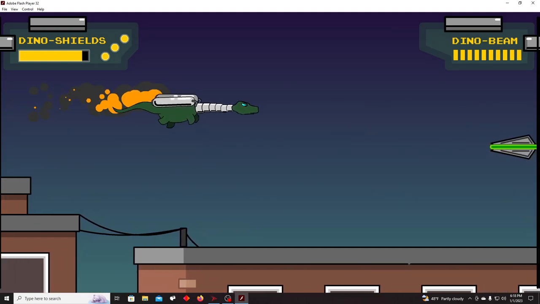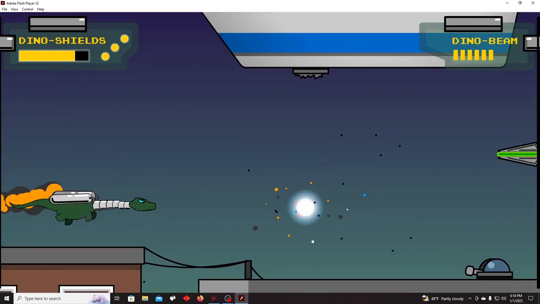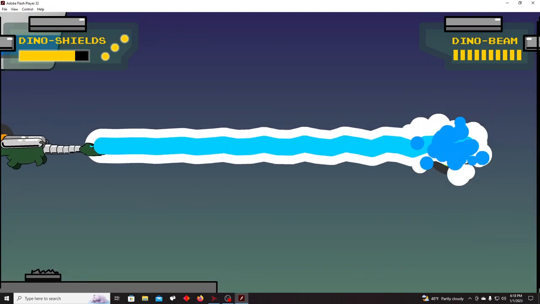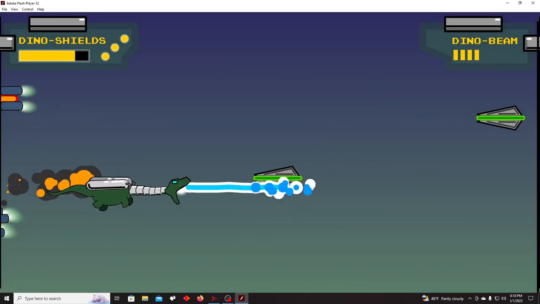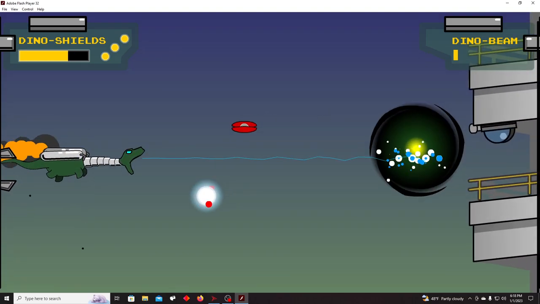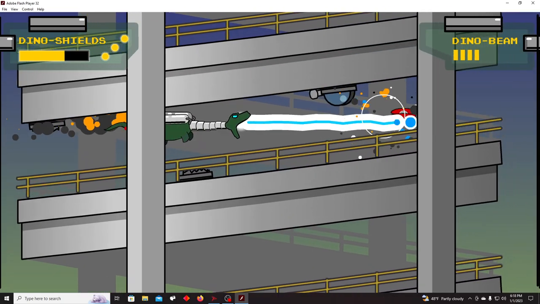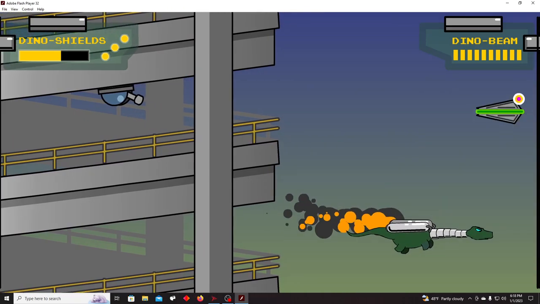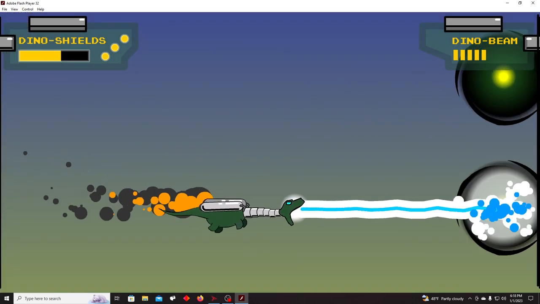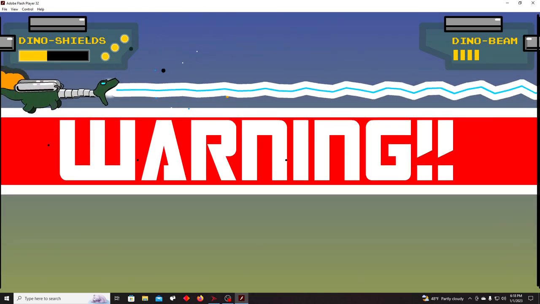Okay, I got this. Yeah, it's a power up. Okay. Alright, there's no way to get that guy. It's just a bad angle. Better off not trying. Okay, so that can be destroyed. It'll just take a lot of damage. Oh, we got a boss!